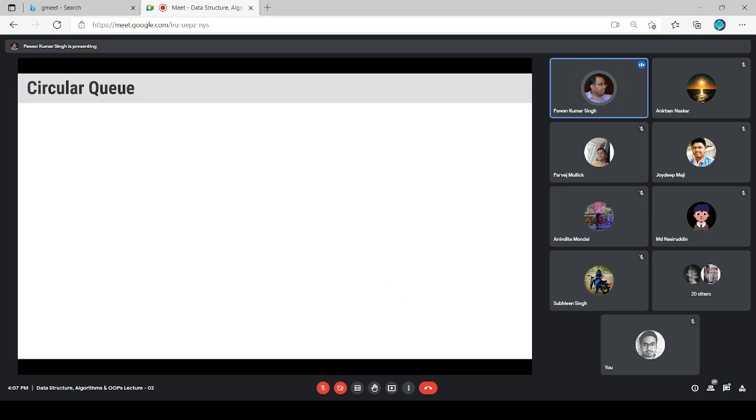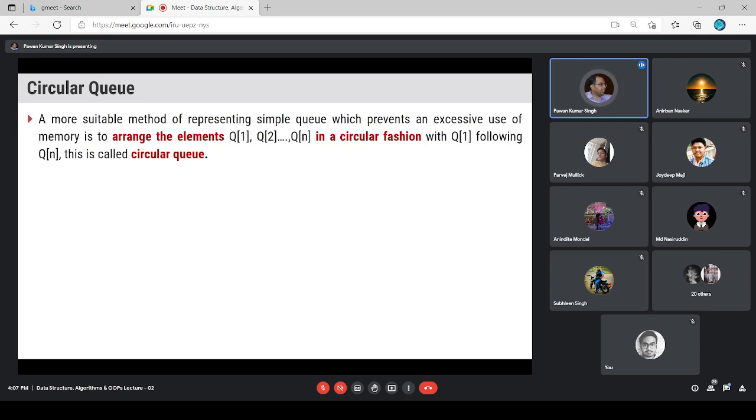So this problem was overcome by using the circular queue. What is a circular queue? It is actually a simple queue which will prevent the excessive use of memory, and it will arrange the elements like q1, q2, qn in a circular fashion. Previously it was in a linear fashion.